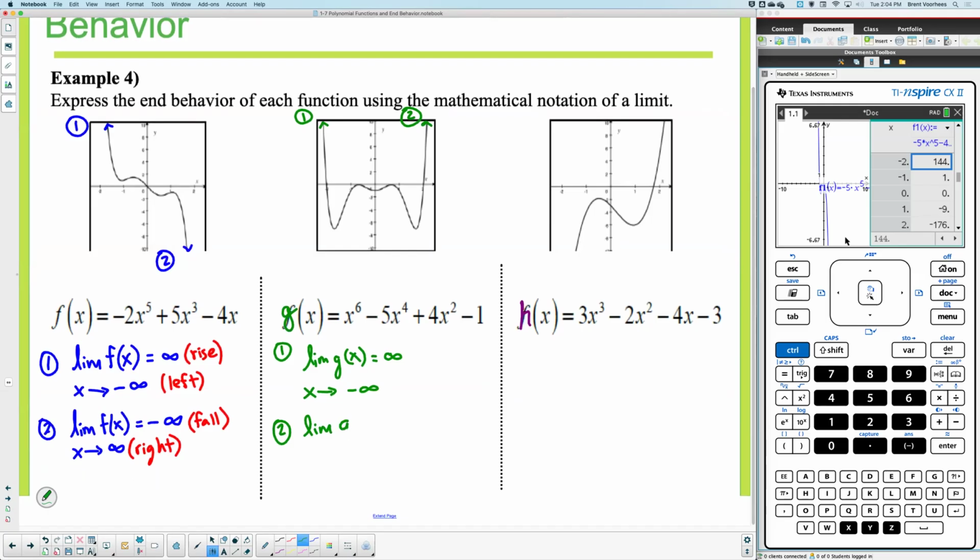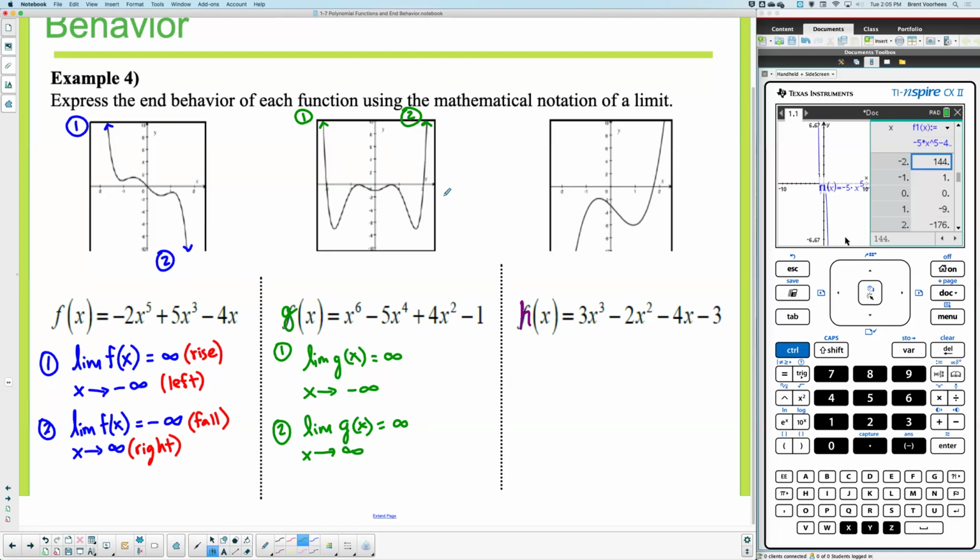LIM g of x equals, with the next arrow. Now, what happens on this arrow? Which way is it moving, to the left or to the right for x? To the right. So if it's moving right, put a positive infinity. As x increases without bound, as the graph moves to the right, what happens to my y values? Do they rise? Do they fall? Does it get flat, or does it come to a point? It rises, positive infinity. Those would be your 2 limits.